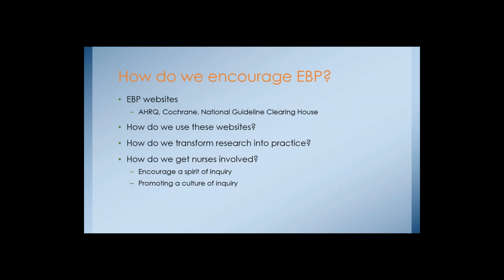Just one nurse isn't going to be able to promote evidence-based practice or encourage the spirit of inquiry. One nurse can get other people involved, especially when you've got great leadership skills, but it takes a lot of work to actually get evidence-based practice going. It takes quite a bit of work. So one of the things that we do is really encourage curiosity, encourage that inquisitive thinking, encourage asking questions. Asking questions is a hallmark of clinical thinking or critical thinking.